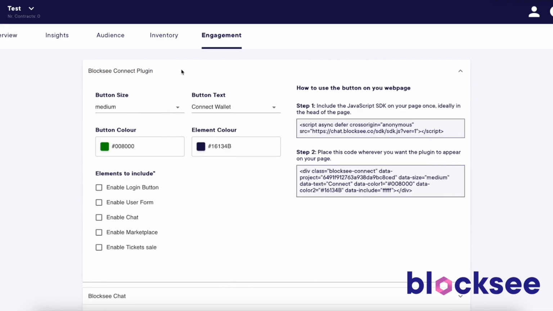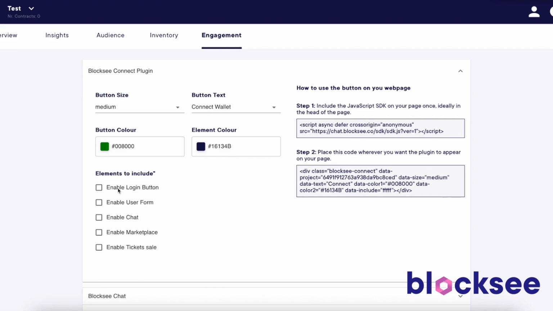This is basically where you can customize a widget for your site and install it using these snippet pieces of code. So it's really easy for anyone to get started. You don't have to be a Web3 expert or anything like that. You don't need any crazy developer or someone that you're working with to do things custom. This is just a copy and paste solution for anyone that wants to add Web3 utility to their website.